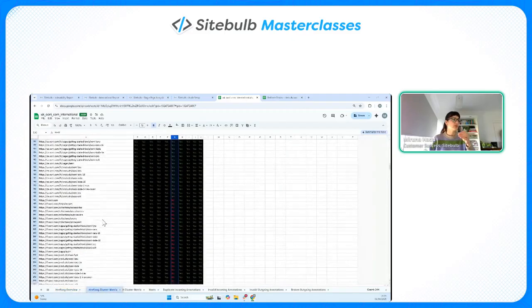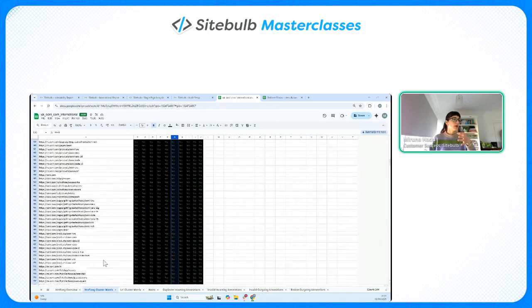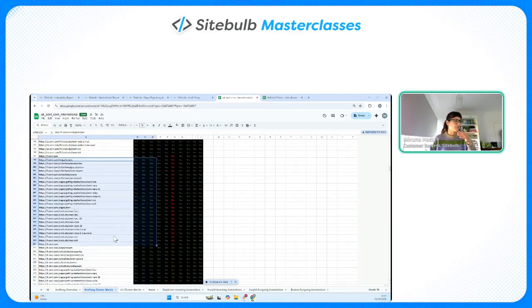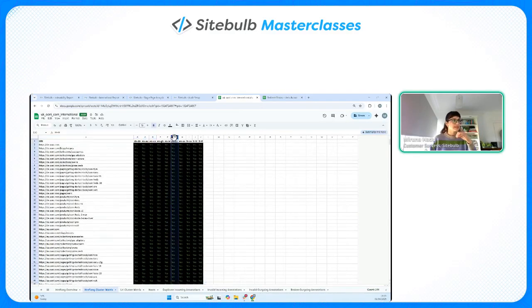And you can see that you've got things like your hreflang cluster matrix. So very quickly, I can identify that there's a number of pages here where they're not getting that reciprocal hreflang tag. And I can see that all of them are from New Zealand pages. So it's clear that there's a group of pages on that New Zealand subdomain that are erroring or are not returning the expected response.